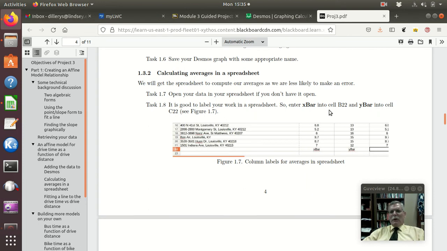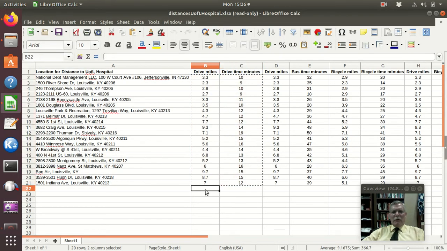And what we need are X bar and Y bar, the averages. And we're going to put those at the bottom. So I go here, I'll click there, and I'll say X bar and Y bar. And to get those averages, we just say equals average.